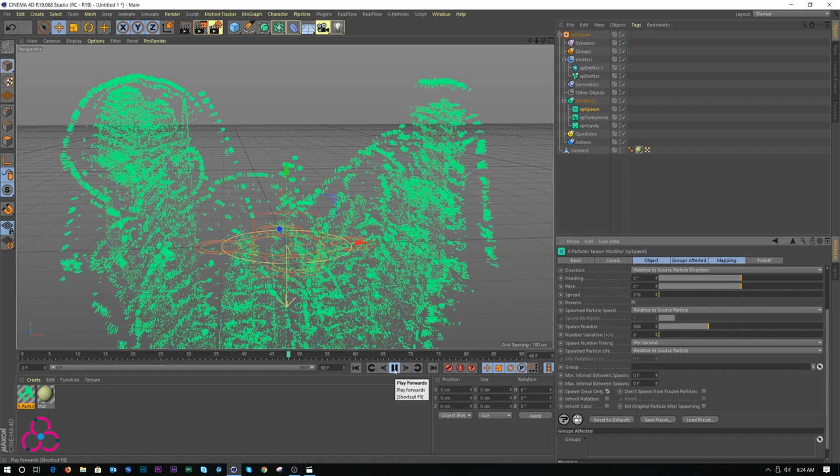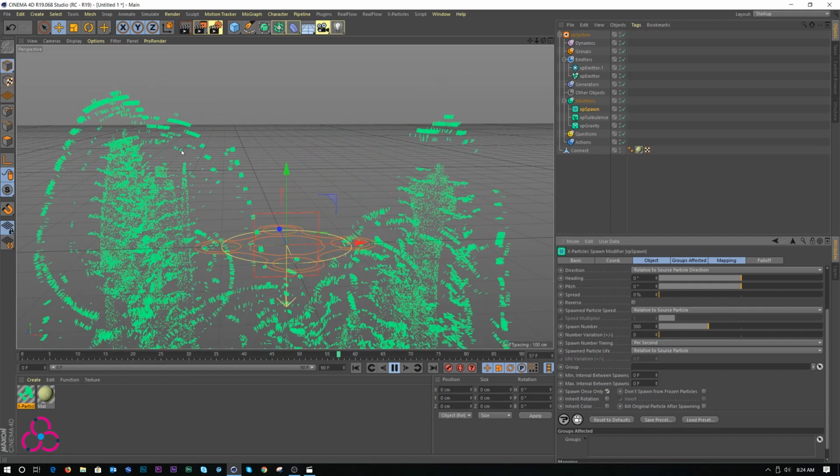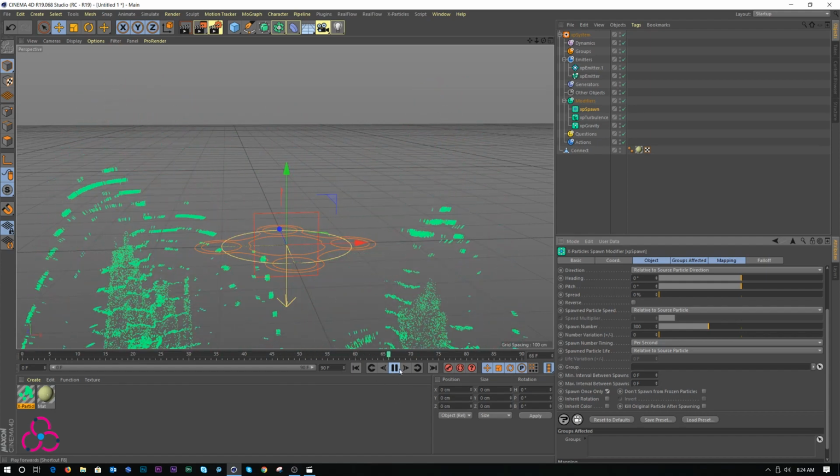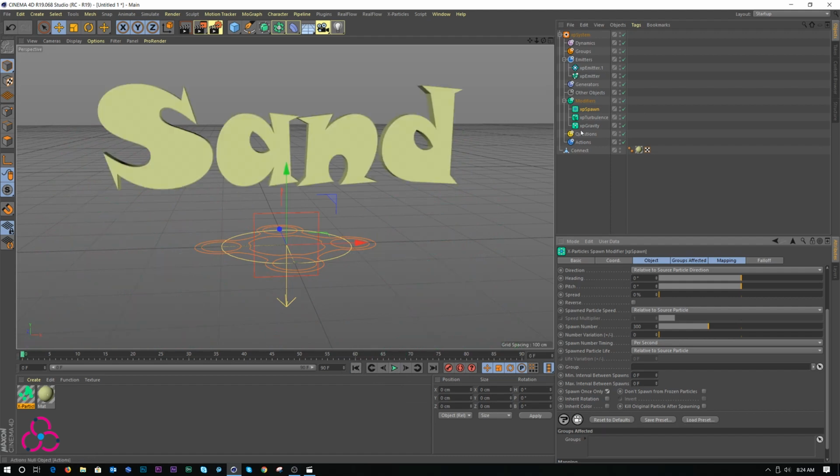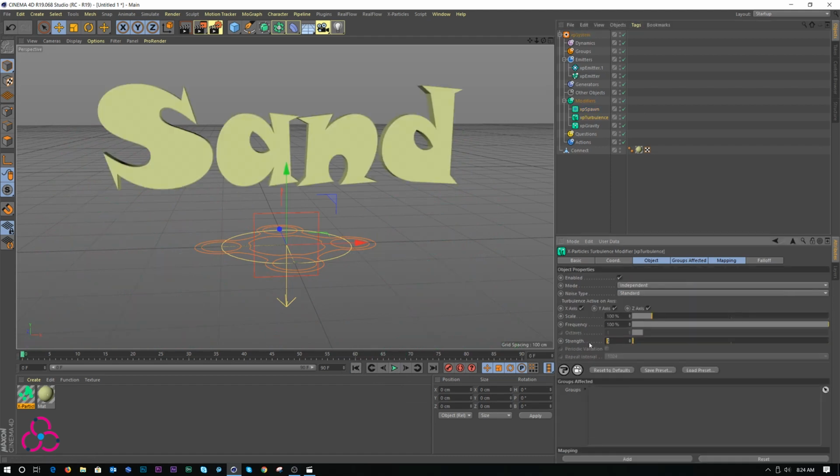So this way we will have a little less particles but more control on our animation. And due to turbulence, we see all this different variation coming in and how these particles are falling. If you want, you can go back and decrease the turbulence a bit. I'll also decrease it to about 80%. That being done, we are almost done with our animation.